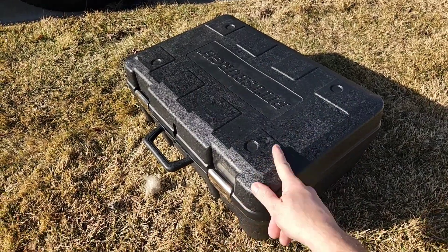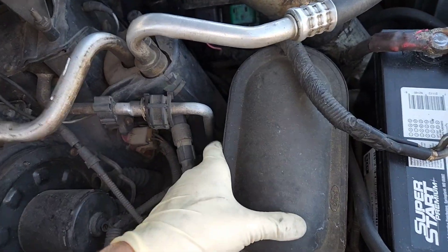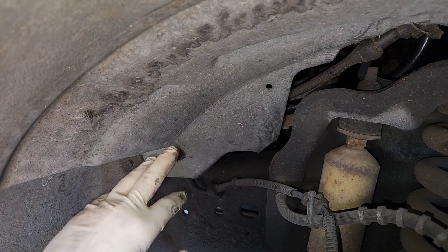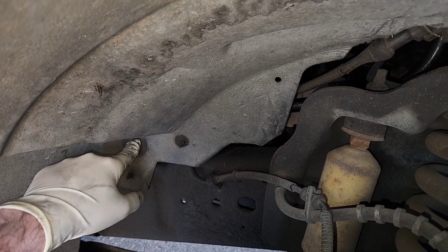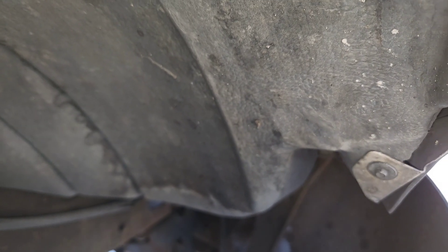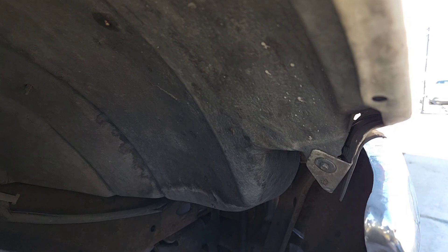I have no idea what tools I'm going to need, so I just brought the whole box. Passenger side here looks like we got three bolts up top. Looks like that's right here, no big deal. Then we've got one wire loom there, another wire loom there, another one there, and a few bolts. Looks like there used to be some bolts down in here but not anymore on this truck, and then one more little guy up at the bumper. I'm using metric — these are an 11, that one's an 8, and this one is a 5.5. That's a weird size.